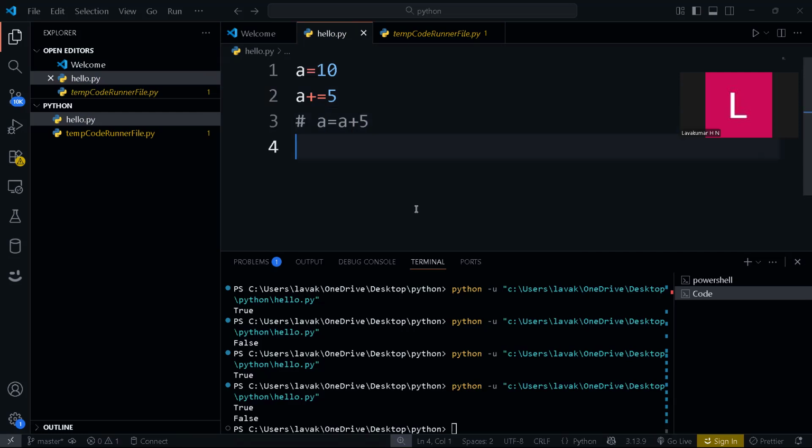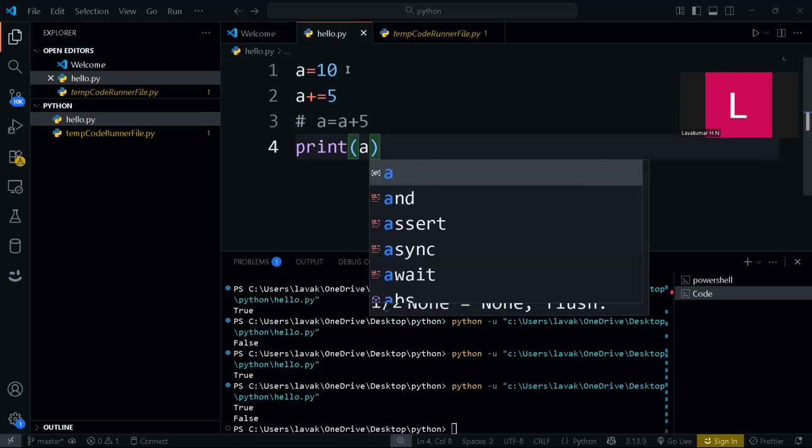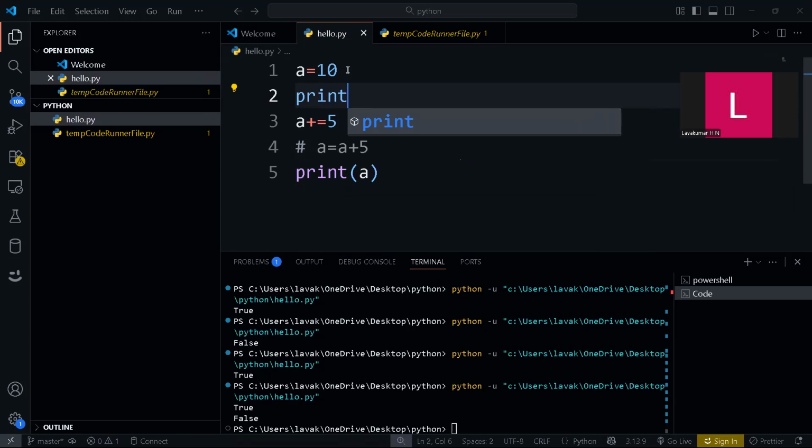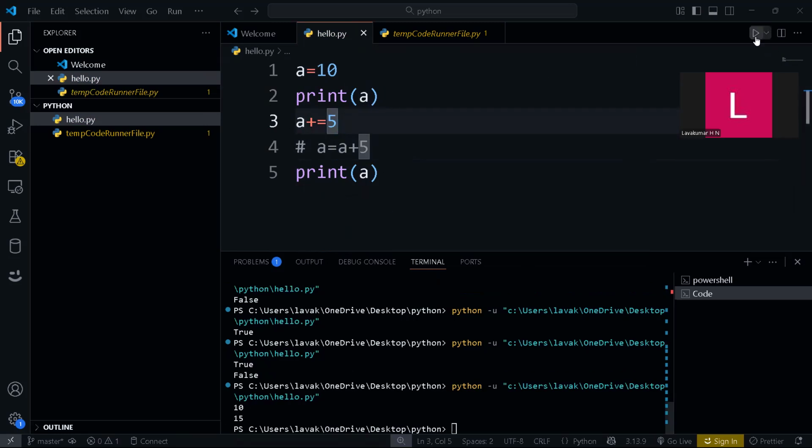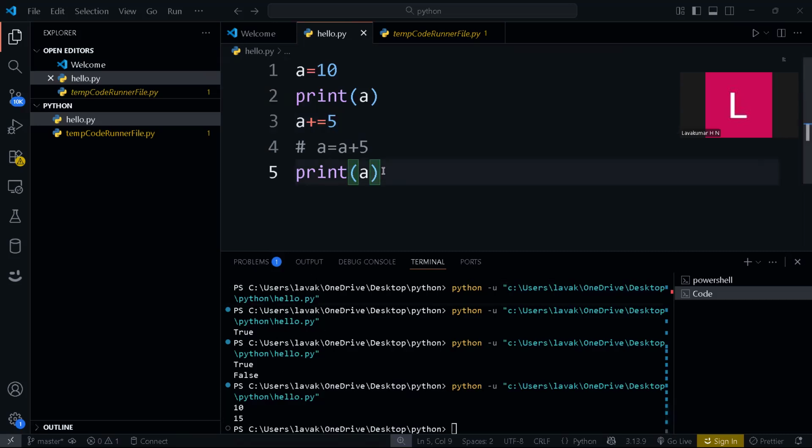I will print A here. You can see the first value will be 10, and the next value will become 15. This is the way of assigning.